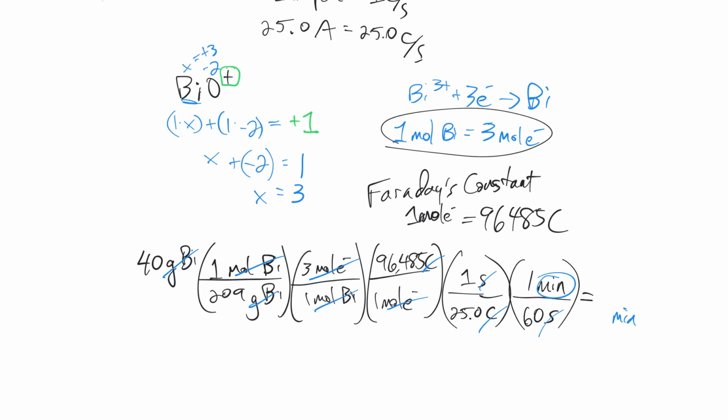And to get that, multiply all of the numbers in the numerators all the way across. It's a big, monstrous problem. And multiply all of the numbers in the denominator all the way across. It's a big, big number. And then divide the top result by the bottom result, and we get 36.9 minutes as your final answer.